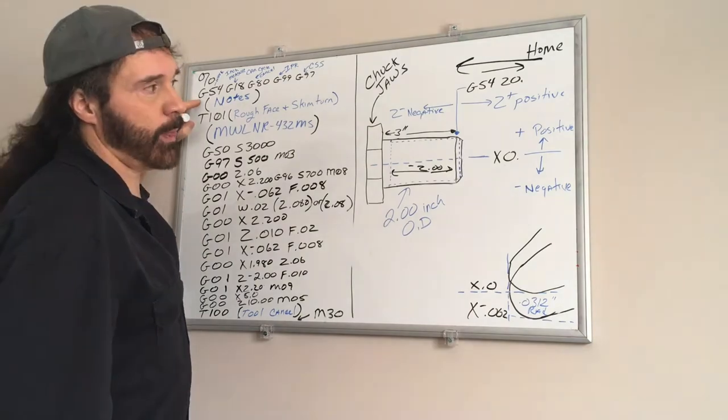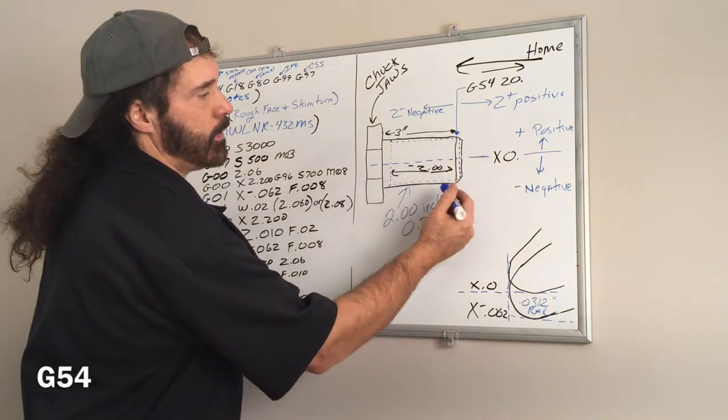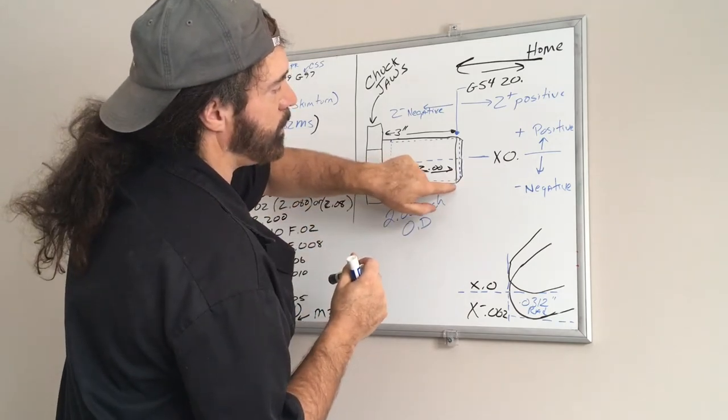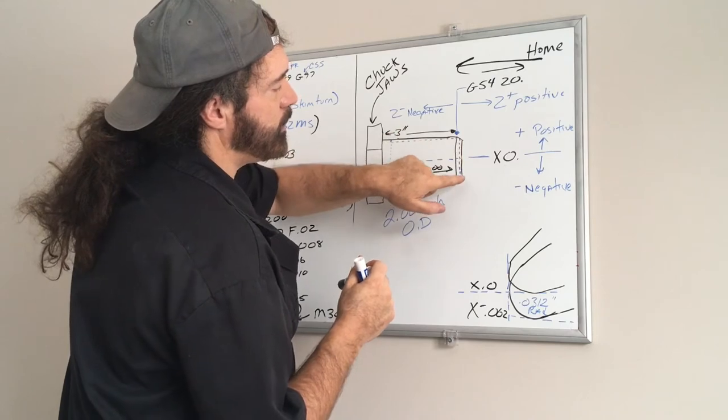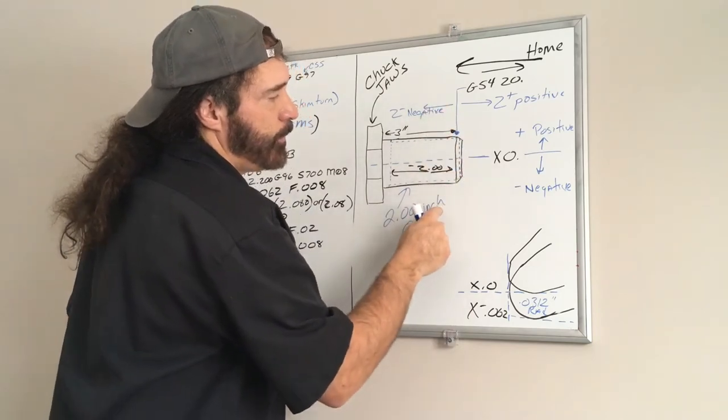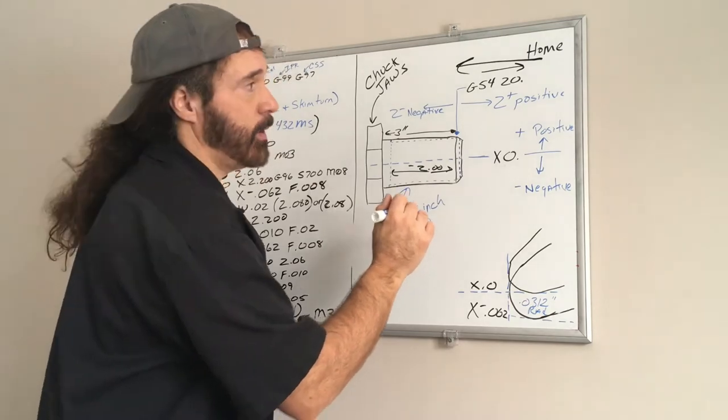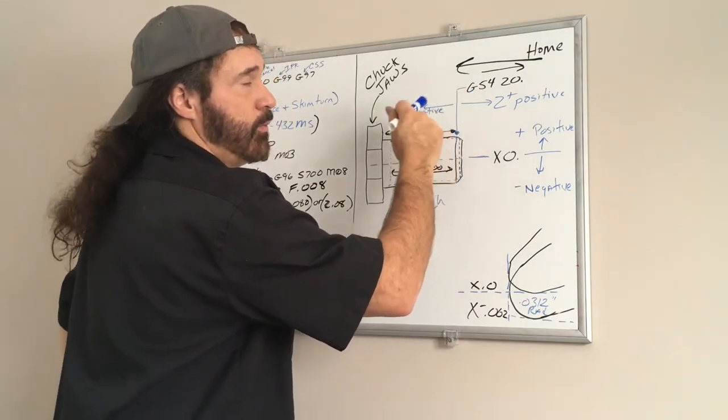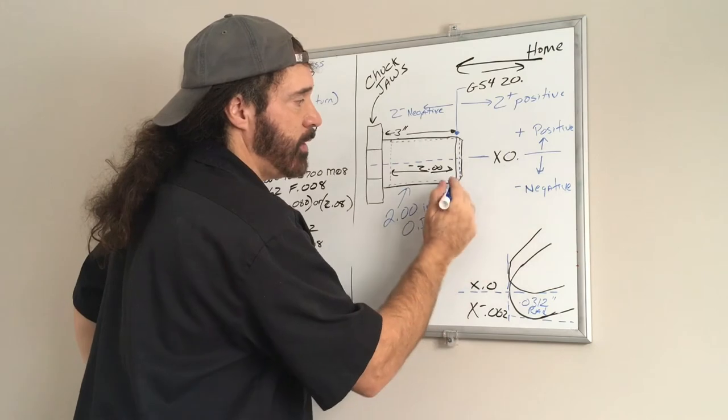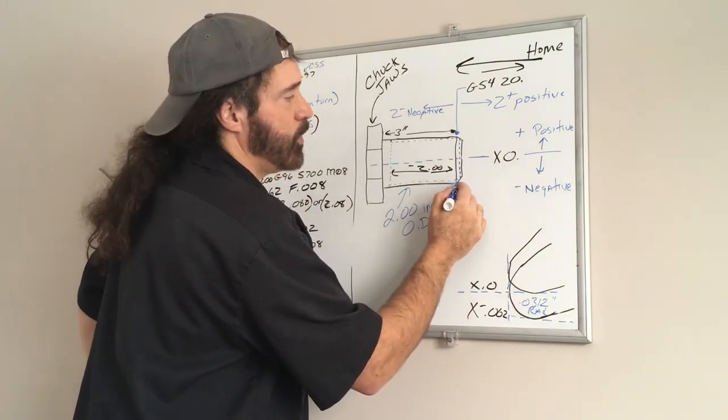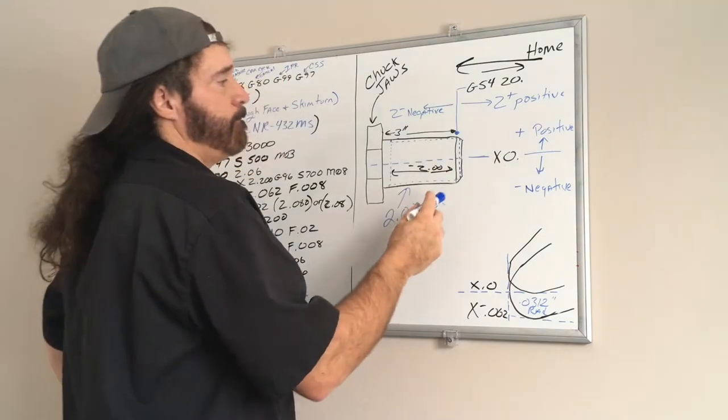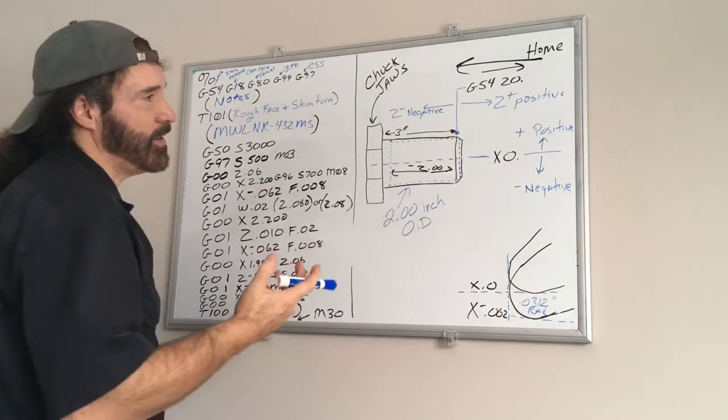I'm working in G54, which means G54 is going to be this surface right here. This is just a lead in as far as, say, you had extra stock and you pretend that's not there now you made it cut. That's going to be my G54 surface. And then you go into the page on offsets where your G54 is and you Z-Face measure. And then everything else from there is going to be based off from where that is, all your tools. So when you're making your cuts and drilling everything, G54, everything is based off of that plane. That's kind of the easiest way to say it.